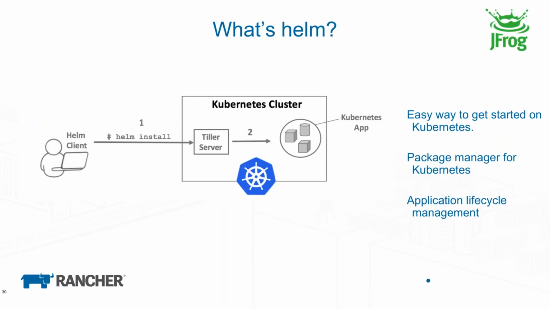If you're not familiar with Helm, the basic way Helm works is you have a Helm client, it contacts the Kubernetes cluster, and it runs the Kubernetes deployment. And it makes deploying packages on Kubernetes much easier. The reason we care about it in CI/CD is because it also makes it much more reproducible and much more reliable, much more reusable and versionable. And in general, the process of install, upgrade, rollback, delete, all of these CD tasks become much easier in the context of Helm.